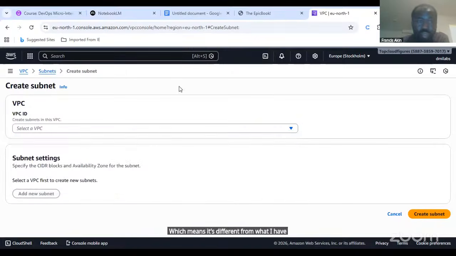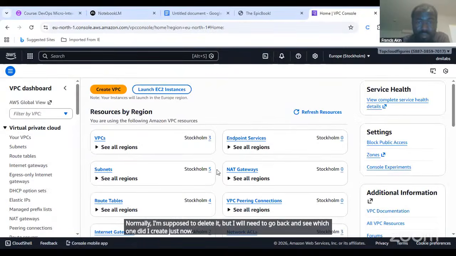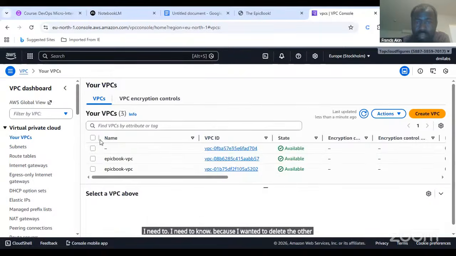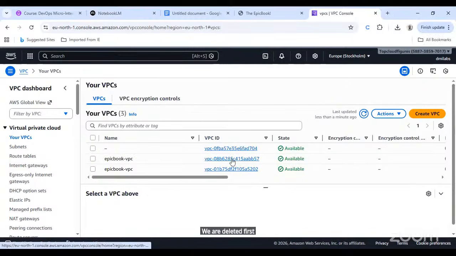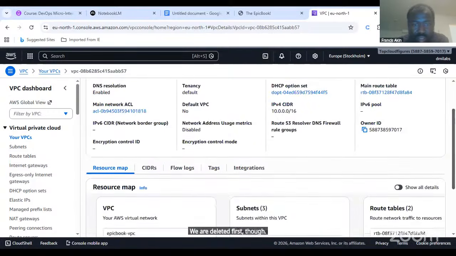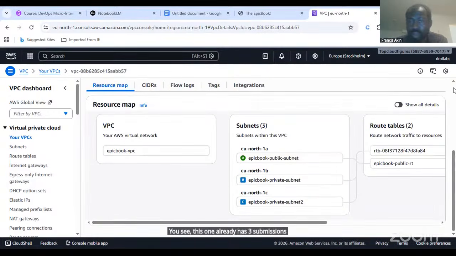So what do I need to do? Normally, I'm supposed to delete it, but I will need to go back and see which one I created just now. I just wanted to be sure which one already has a subnet. You see, this one already has 3 subnets, so this is the one I had before.